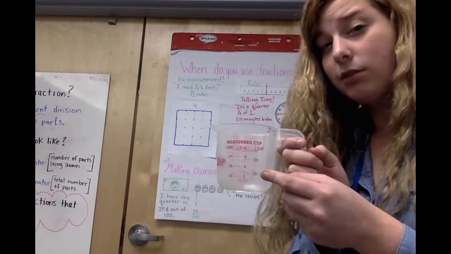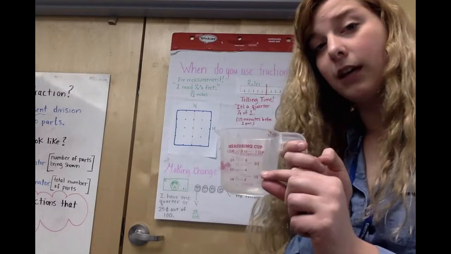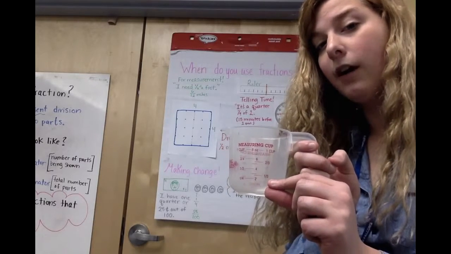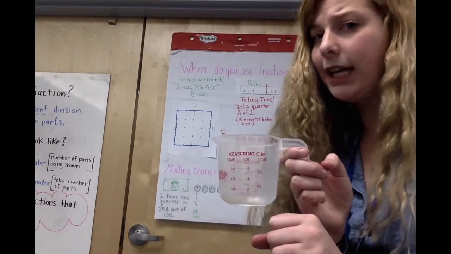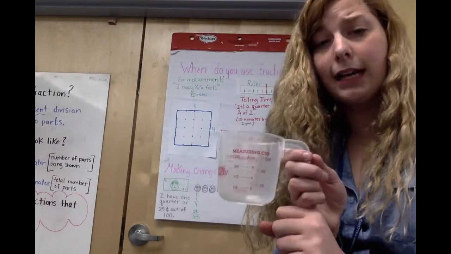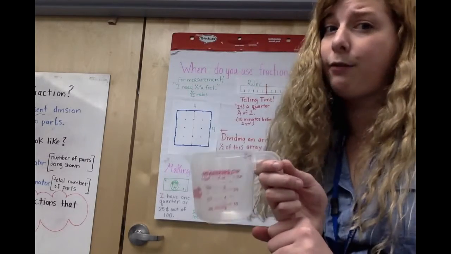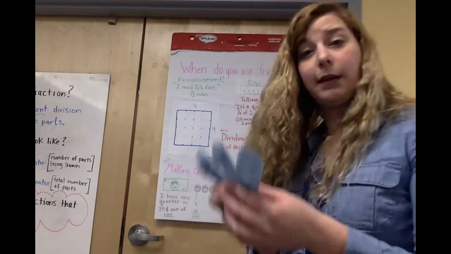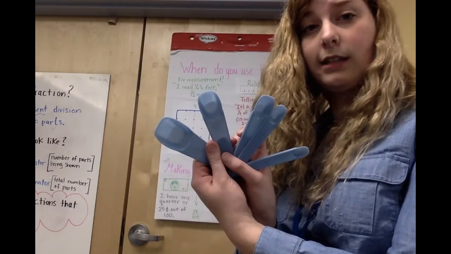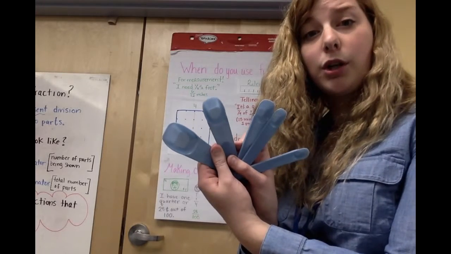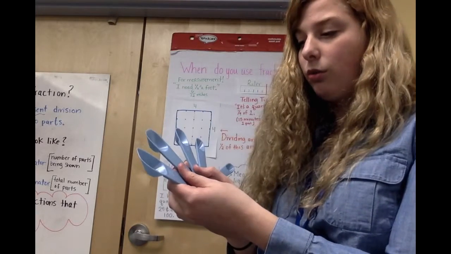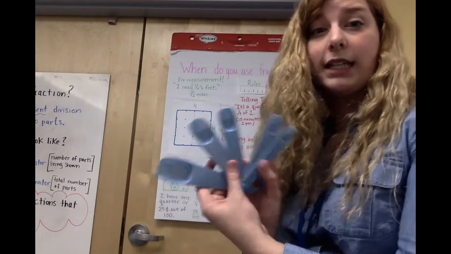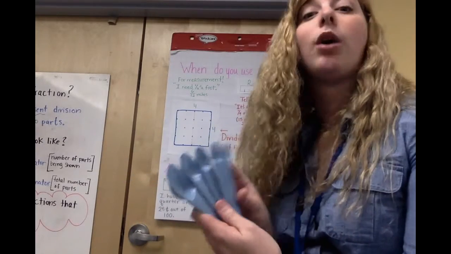But if we have to do some more division, if we were to split a recipe, we would have to divide this into 2 groups to find out half of the liquid. We're going to get the chance to do that in the next couple weeks, and it's going to be a lot of fun, so be prepared. We might also use tablespoons or teaspoons to do this. We're going to be looking at some conversions from ounces to cups to tablespoons and teaspoons and so on. So get ready for that.